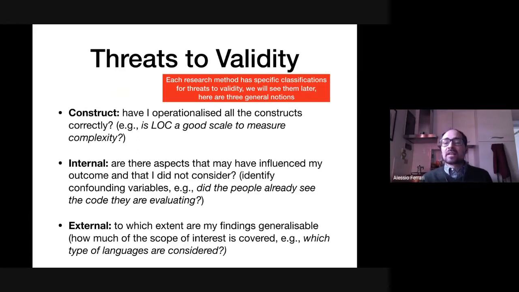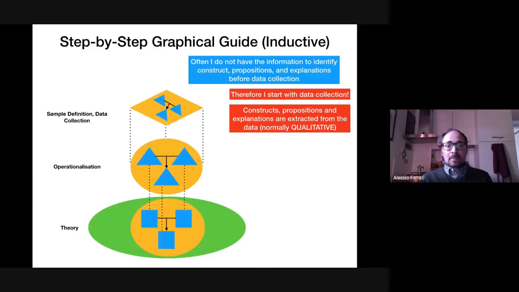Complexity, yes, but may be different if I'm covering C code and Python code. So if my experiment is made on both C code and Python code, then I have quite a good external validity. But if it's just made on one type of code, it's more limited. Okay, these are three that are quite clear and I think quite intuitive as types of threats.